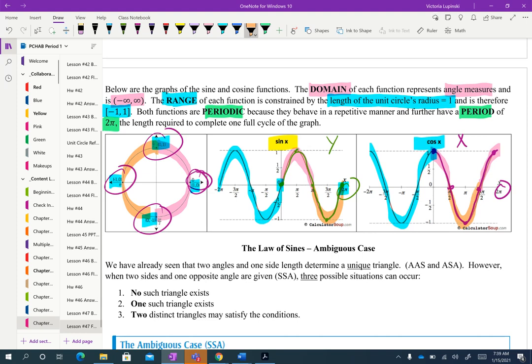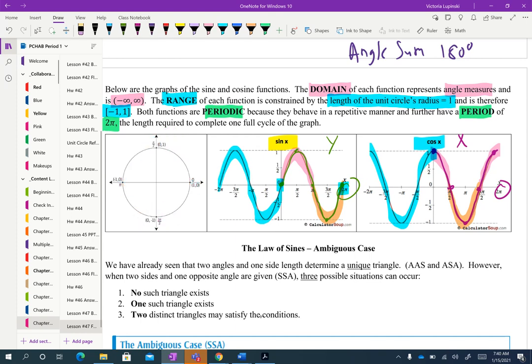So here's why this matters in terms of the law of sines. So think about solving an oblique triangle. If you're talking about solving a triangle, any triangle has angle sum 180 degrees. So you cannot have any answers that are larger than 180 for any single angle, or else you wouldn't actually have a triangle. So if you're thinking of that in terms of the unit circle, that means you can only consider the top half. So you can only consider places where the angle is between 0 and 180, which means you can only consider the top half of the circle.